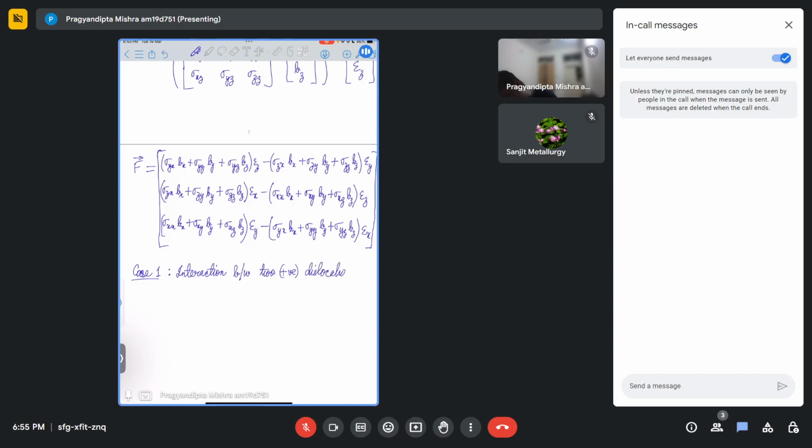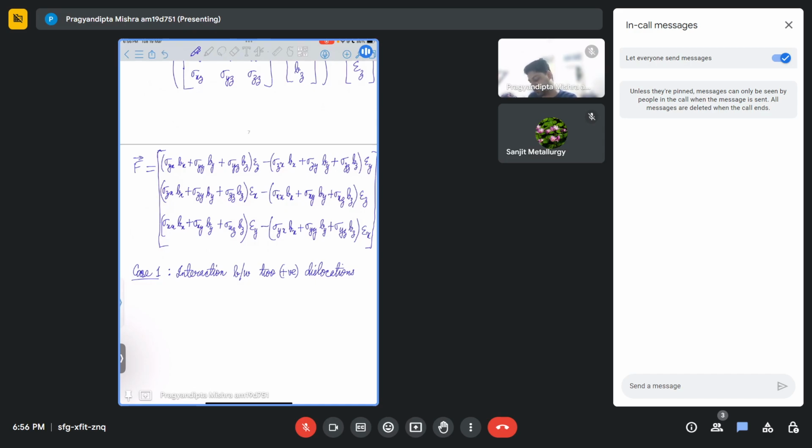Now, mind you, we are only talking about dislocations which are parallel to each other here. We will not be studying dislocations which are not parallel, because they'll be very complex and it will take a lot of time for us to understand how those dislocations are framed. So we'll only be talking about parallel dislocations, so that it's simpler for us and we don't have to talk about a 3D case. Only in 2D, where we'll see only glide. Actually, we'll be concentrating only on the glide part, not even on the climb part. So it will just be a glide force that we'll be trying to capture right now. Okay. So dislocation gliding because of the presence of another dislocation.